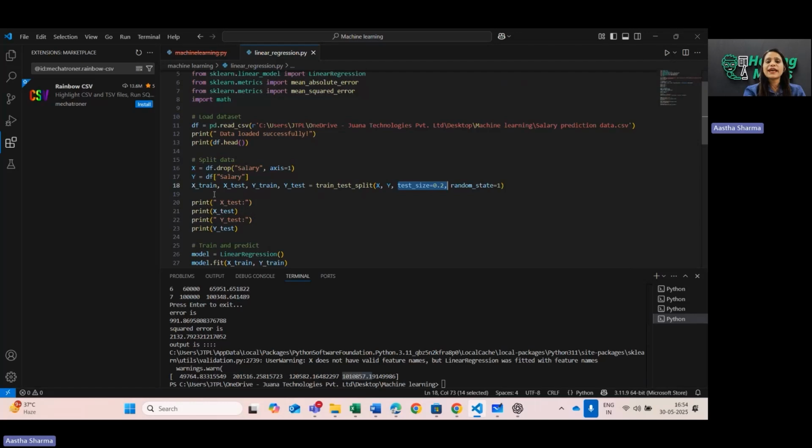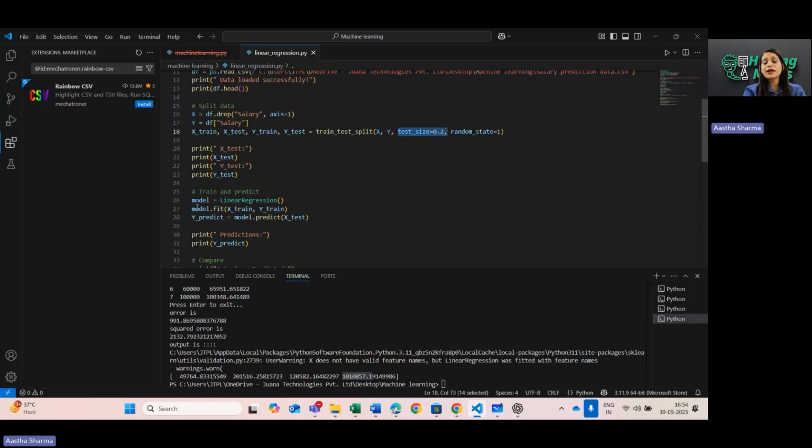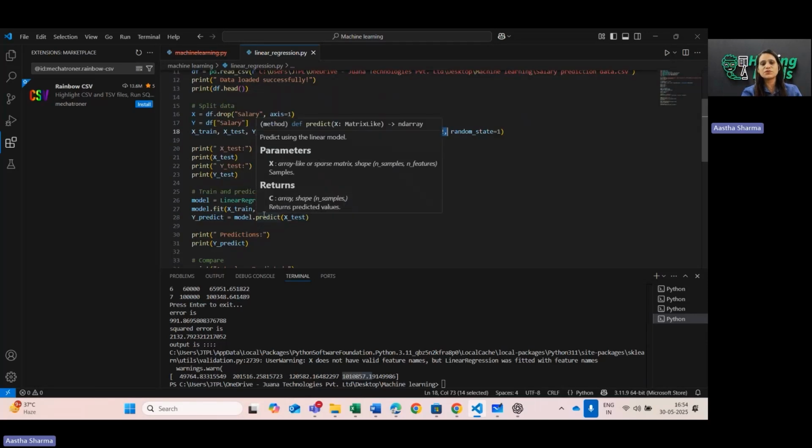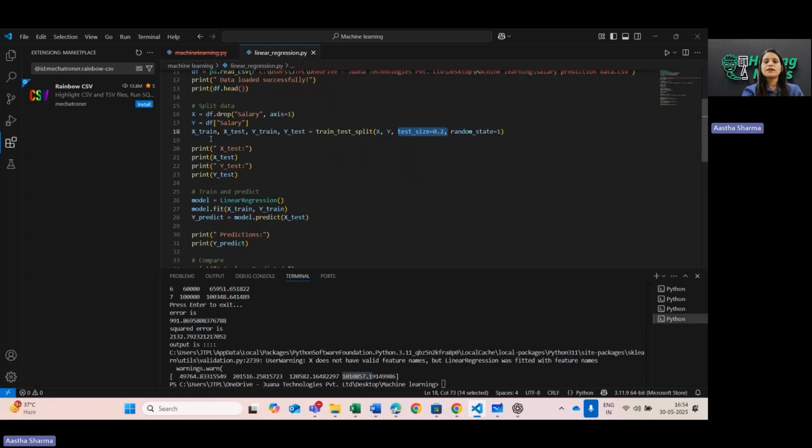Now, the next part is we are going to train the machine on the data set to find different patterns. For that, we have used the linear regression library of sklearn, scikit-learn. With linear regression as an object, we have called upon here, and we have used model.fit to make sure that my machine is going to learn or get trained on X-train and Y-train in both the columns. X-train and Y-train are X and Y both we have created, and in these two variables we have stored the data which are years as well as salary.